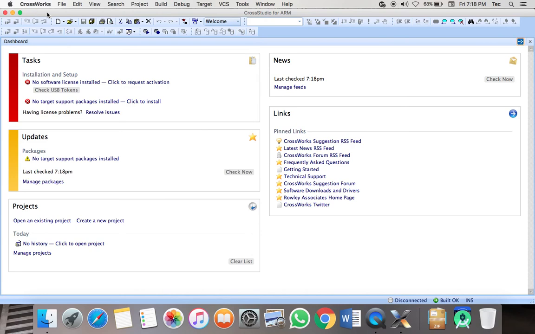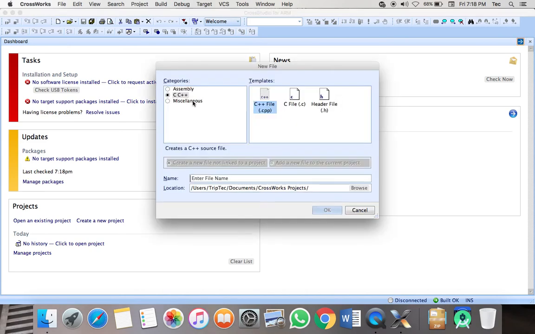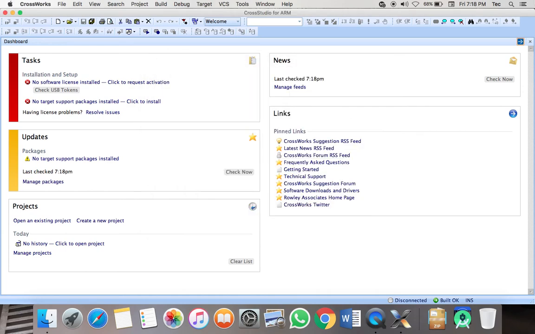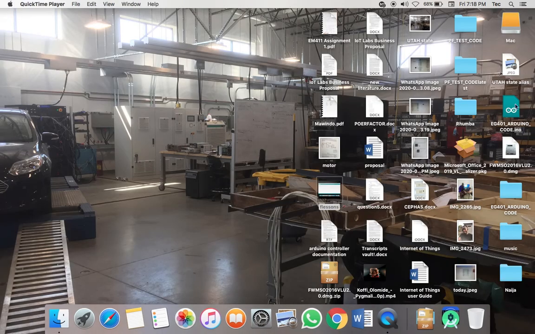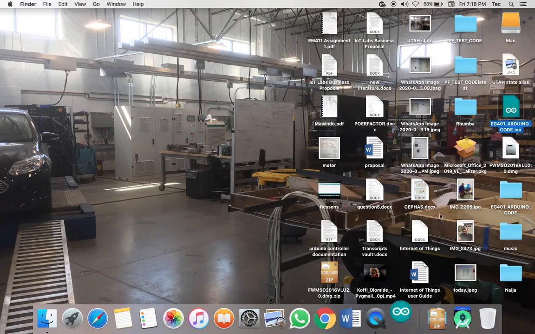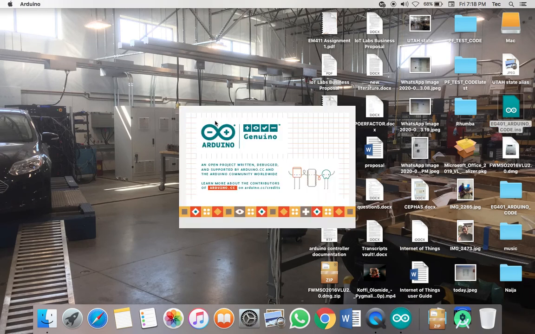Okay, so we'll start the new file there. Now in this case, you're going to use C. Okay, let's do this. Let's try and use Arduino to write that code. Use Arduino to write the C program. We're going to write that C program.